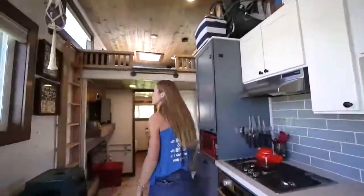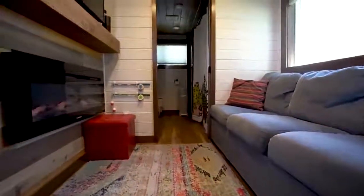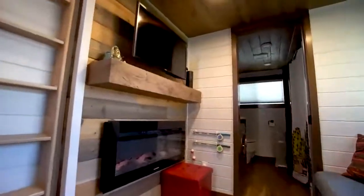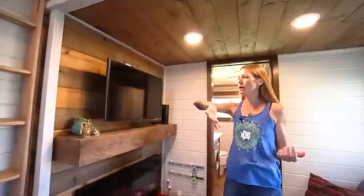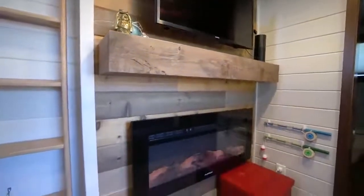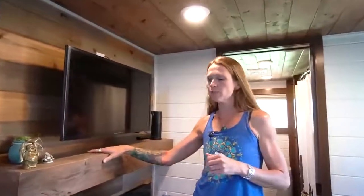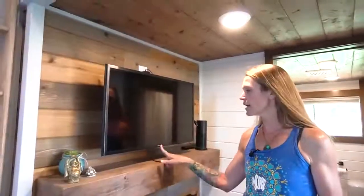So onto our living room. We really wanted a space that didn't feel like we were on wheels when we were hanging out as a family and having a movie night. I really wanted an entertainment wall. I love the reclaimed wood look. We had just renovated our home in Seattle before we then decided to go tiny all of a sudden and sold the house. And we did a huge entertainment wall like this. So I just wanted to shrink it down and have a small one. At Christmas, I can still have some stockings hanging for the boys and still make it feel like a fun occasion for them. We have internet.